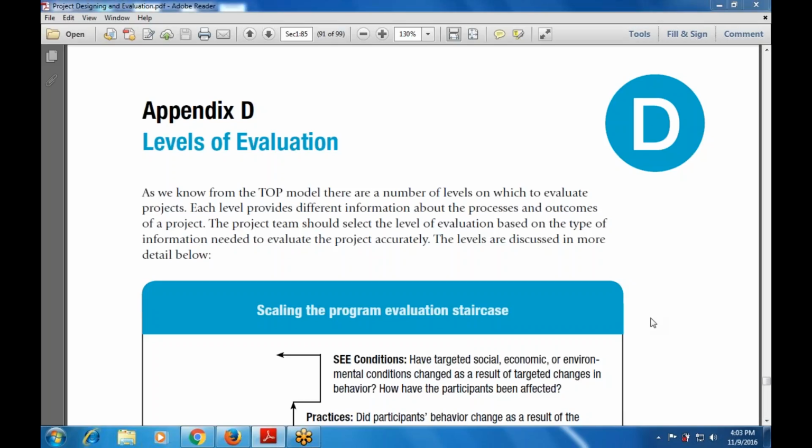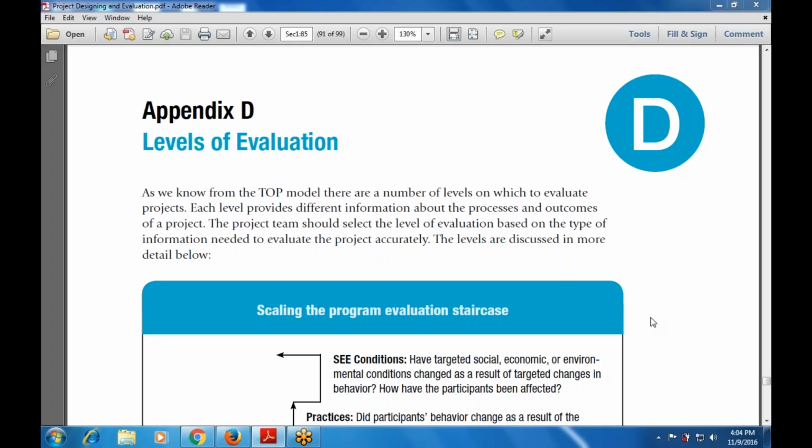So what are the various concerned models? Why are we using the levels of evaluation? What are the various levels used with the evaluation? The levels of evaluation are used to evaluate the project and the concerned departments, and each level provides different information about the processes and the outcome of a project, whatever the objectives and outcomes that are informed.